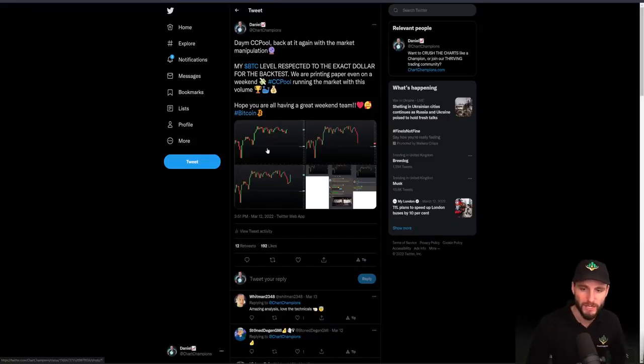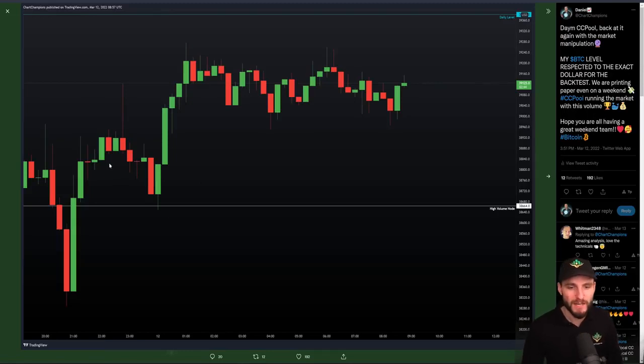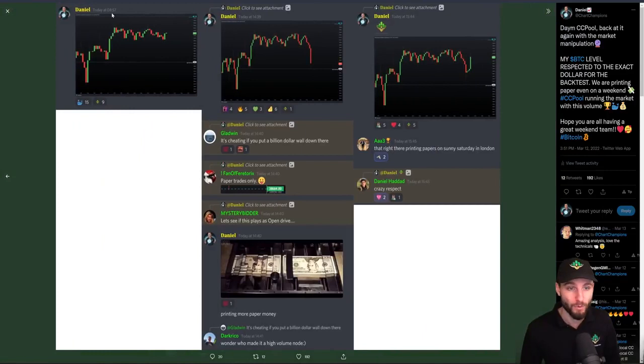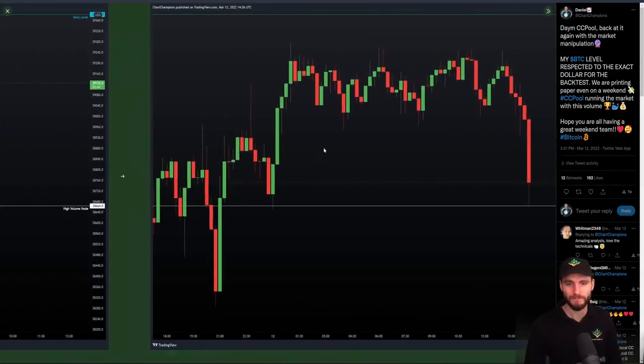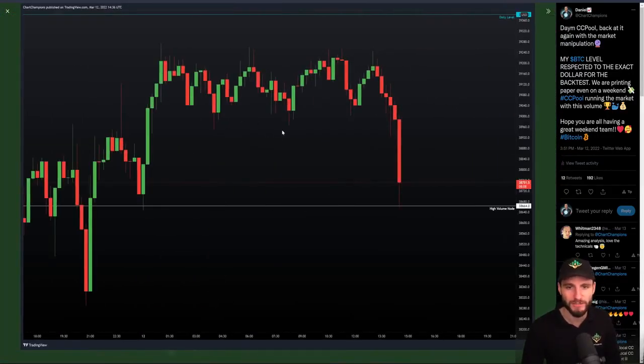Well, fast forward coming into the weekend, we can see the levels are still getting respected. I actually posted this in my group on Saturday morning. You can see 8:57 a.m. Woke up, gave my levels to the team. This is what I'm looking at this morning. Okay, and we can see how this progressed through the day.